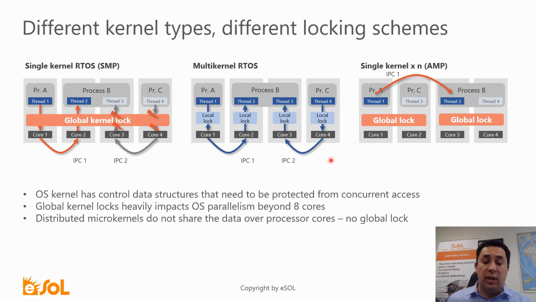In the multi-kernel design, each core has its own local table of threads, and there is no possibility for a core to acquire a lock that will impact another core. So when an application tries to prepare a message to unlock a thread on another core, the thread will talk to the local scheduler and the local kernel to send a message to another core in an asynchronous way, and that will at worst impact only the sender and the receiver core, and in many cases will actually not lock the two cores forever.